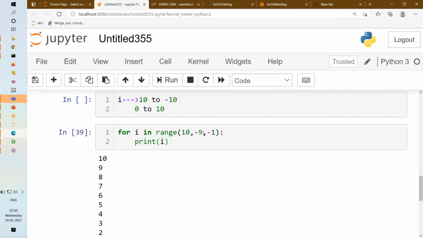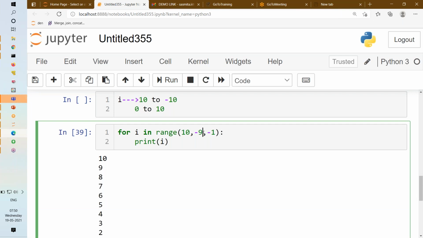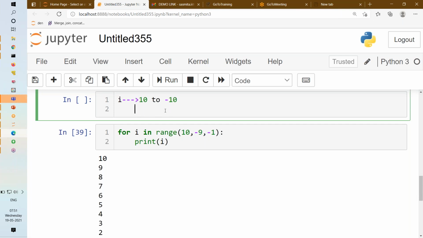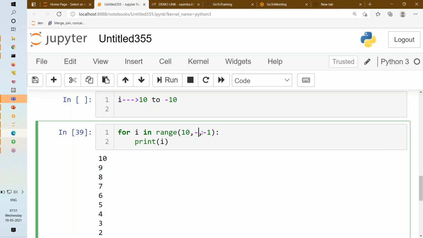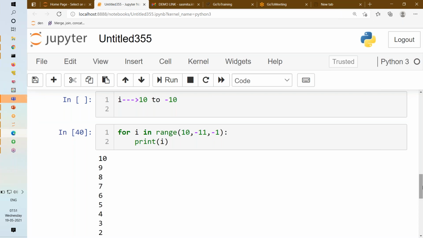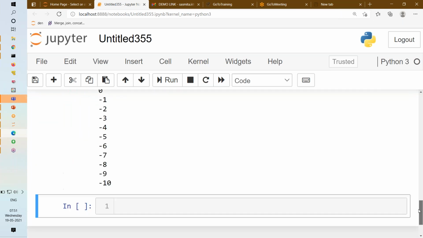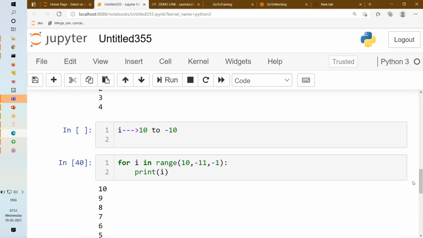So if you want to go till minus 10, you have to write minus 11. If you write minus 11, it will go till minus 10, right? Forget about the minus symbol. What we think is minus 10 plus 1 is minus 9, but it is minus 1, so minus 10 minus 1 is minus 11.